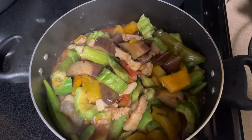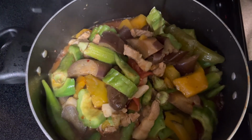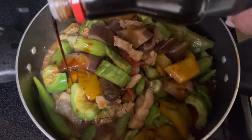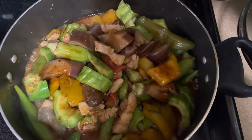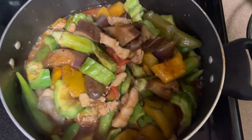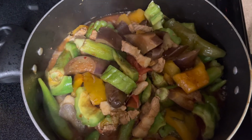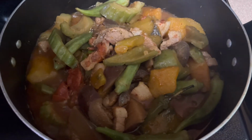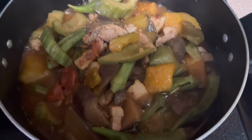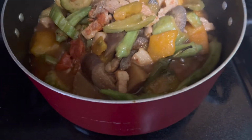So I have already tasted the sauce, but I am going to put a little bit of soy sauce because it lost its saltiness, so it's not very salty. Yeah, just there you go, maybe like 2 spoonfuls of soy sauce. And there you go, the pinakbet a la Rhea a la me is cooked. Let's taste it. I'm so excited to eat it with my basmati rice.